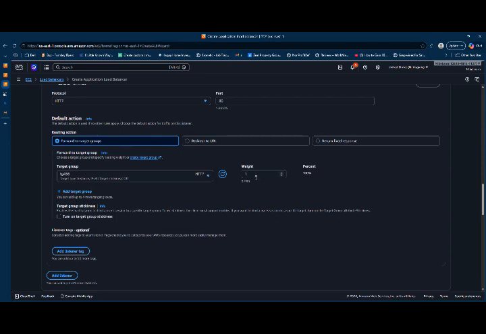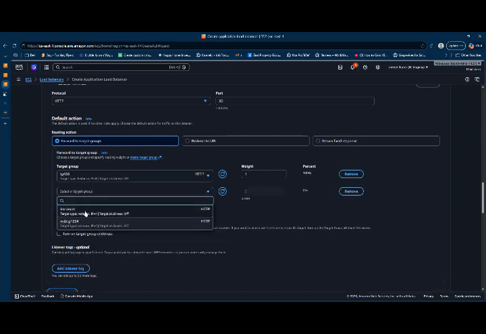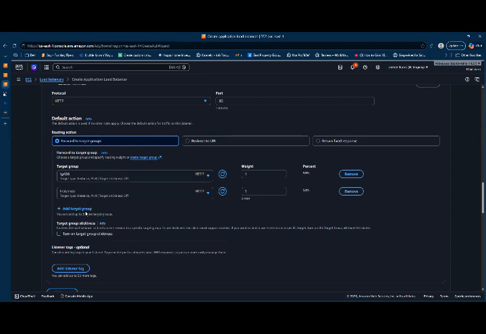Now you're going to see the weight here. Now I have a couple other target groups. I'm going to show you how it works. So I'm going to add my instance target group here as well. So now if we want to do 50-50, we can do 50-50 like this, do the weight. And it'll serve at 50% here. You also could do it 70-30. And there's a percent 70-30. After this, we'll keep it 50-50.